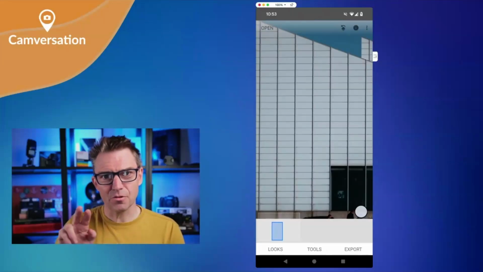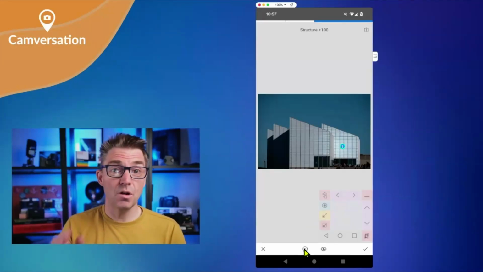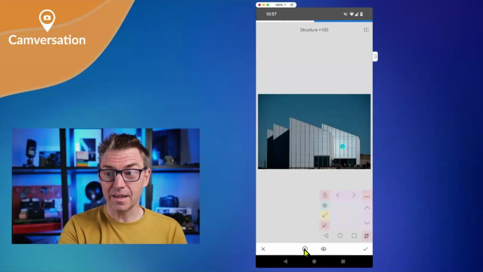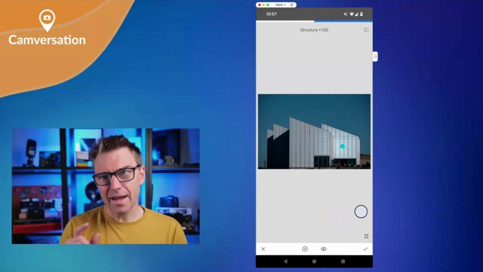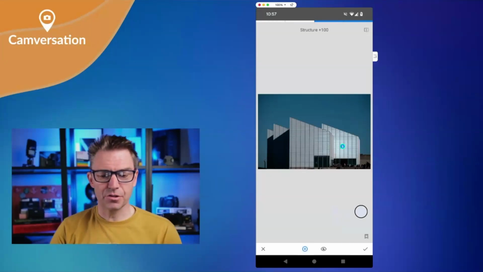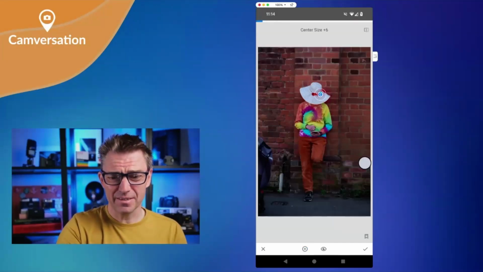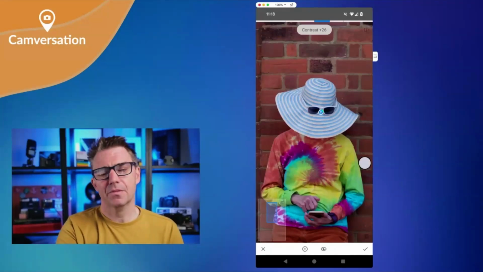So two fingers to move around, one finger press and hold in order to see the before and after. There's very few complex controls on Snapseed, and that's why I think it's really powerful. And where you go next will be entirely influenced by your approach to photography. You've got to be really careful with your pinchy fingers, just a little bit. Don't do it too much, just a little bit.